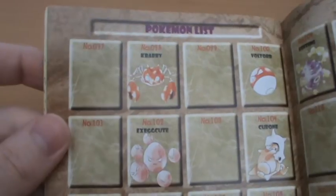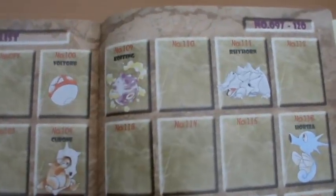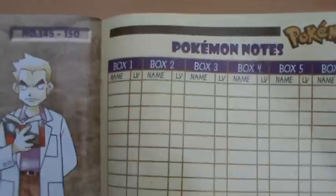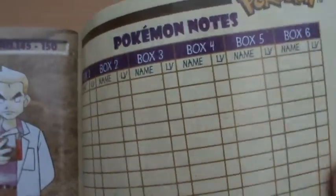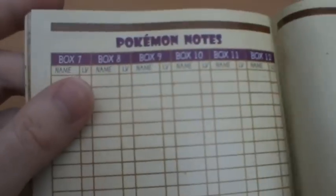Lots of artwork in here, which is great. Of course Pokemon games now don't even have manuals, so things have changed quite a bit in the past 20 years. This section is pretty blank - all we've got is Magikarp and Eevee. Then we get up to 150, Mewtwo. Interestingly, Mew isn't even mentioned in here. Then we actually have Pokemon Notes - a little section where you could keep track of your boxes and what Pokemon were in there, which was a very cool idea, because back then changing boxes was very slow and laborious.